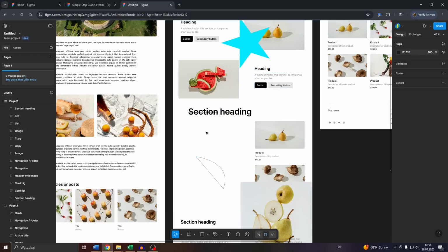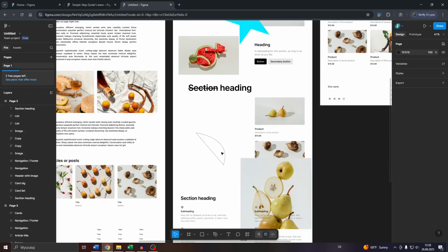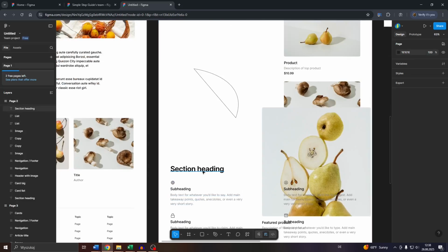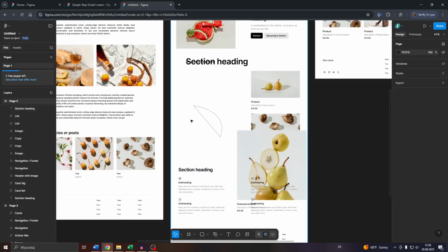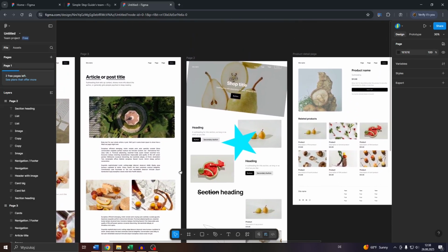Hey guys, what's up? In this tutorial we're going to show you how you can export objects in your Figma designs in SVG format as a vector, for example, to open these in other vector editing programs and software like Adobe Illustrator, for example, as a vector. So it is actually very simple, guys. Let me head over to this website design project here on Figma and show you how to do it.